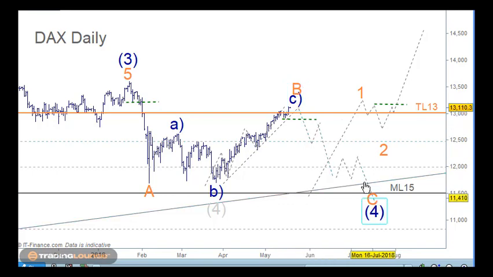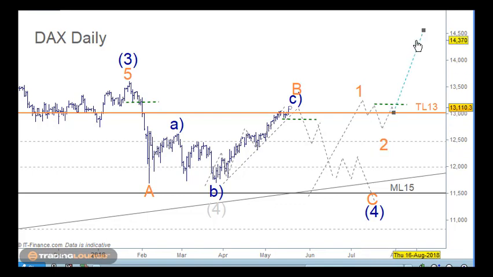The alternative count is that this wave B here will be wave 1. That's because we'd need to look at this as wave 4 being completed in here and wave 1 up to here. So wave 1 and wave C will both be the same. They'll both have 5 waves in them. So after 5 waves, we'll get an A, a B and a C here for wave 2 that can pull back down a bit further, and then a bullish move to the upside.